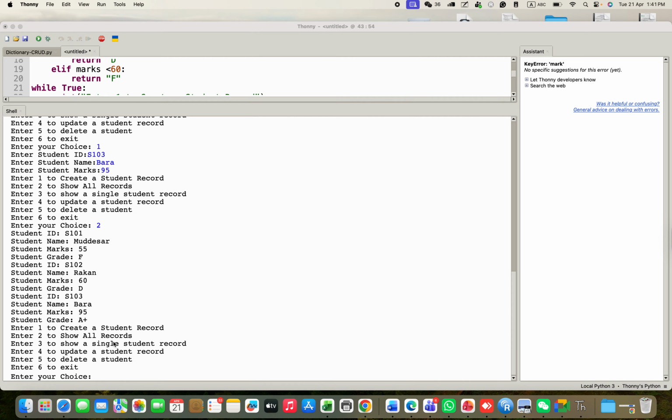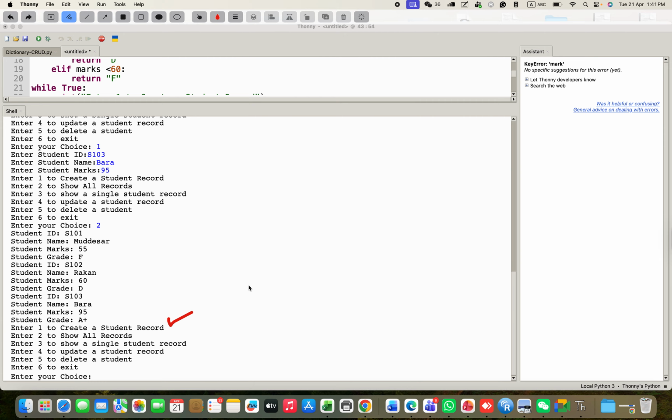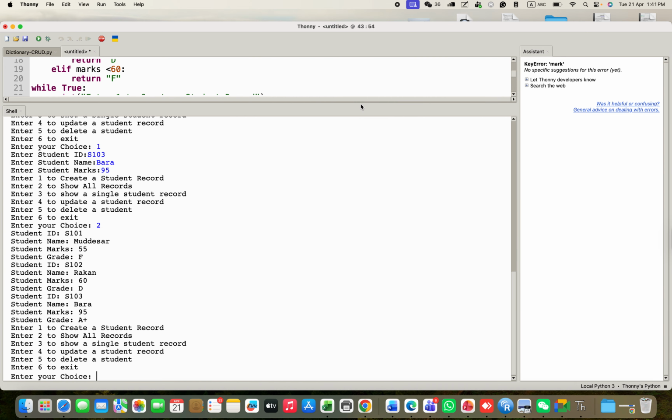Let's move on. Now we have done how many? We have entered the record by 1, showing all the records by 2. Then if I want to see a particular student I'm interested in, maybe I want to see Reckon's grades, I don't want to see Bara's grade or Mudassir's grade. So what do I have to do? I have to press 3, and it should ask me to enter the student ID. You want to see the grade, so I enter 1 or 2, and it should show me Reckon's grade only, not all of them. So 2 is showing all of them, but 3 should show only one particular student. So let's see what happened there.